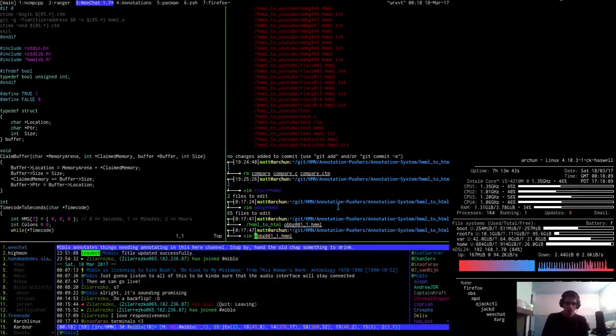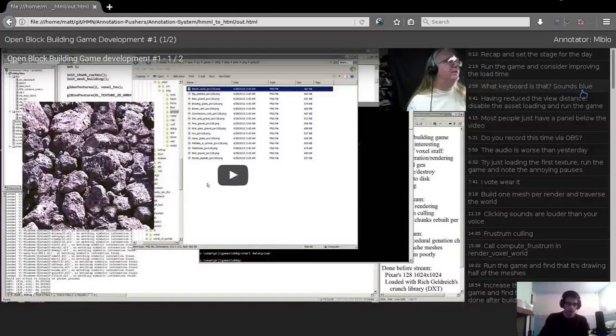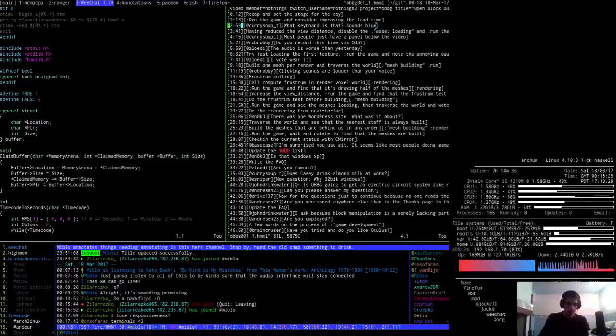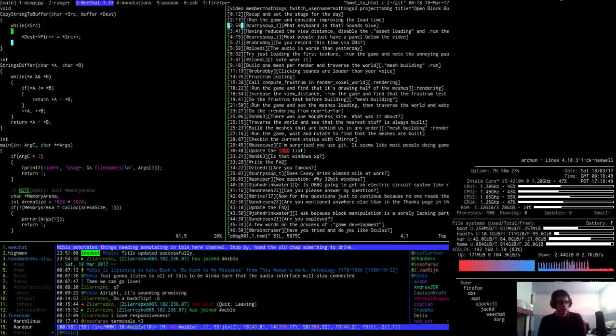Yeah, so if I just have a look at that. So that's by Curry Soup. Because of Interfaz's fantastic parser, it's actually just automatically given me the text, which is that. Right, what keyword is that? Sounds blue. And he's also whacked this bit into a struct. So I just need to grab that out basically and put it in whatever style I want.